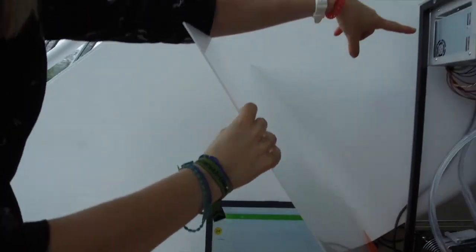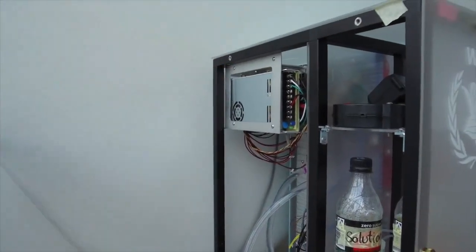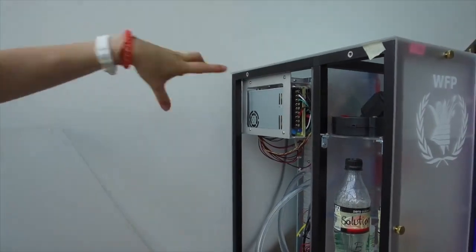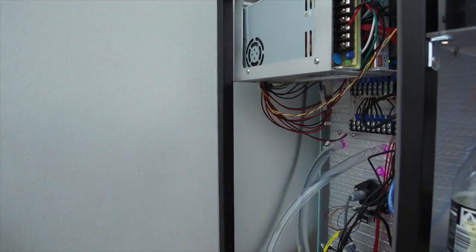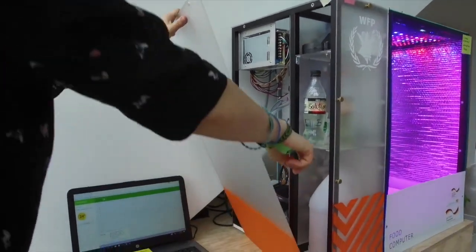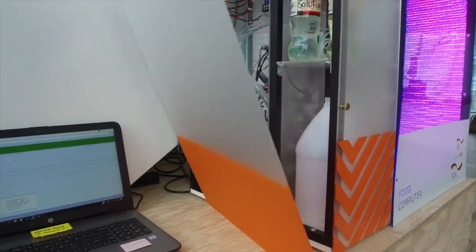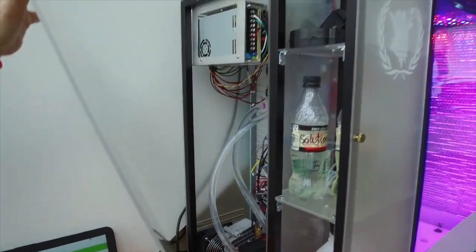And then another thing, how does all of this get controlled? If you come to this side here you see that's why we call it the food computer. You actually have a whole, it's a Raspberry Pi, so this is the control unit that controls everything. And here all the light and in here you will have water that needs to go into the water basin and also the nutrient solutions.